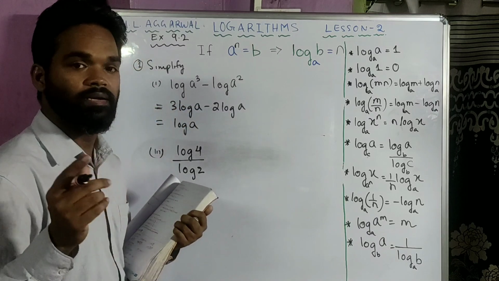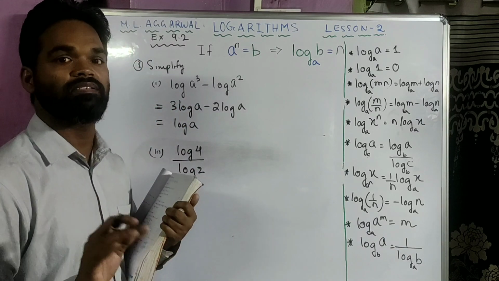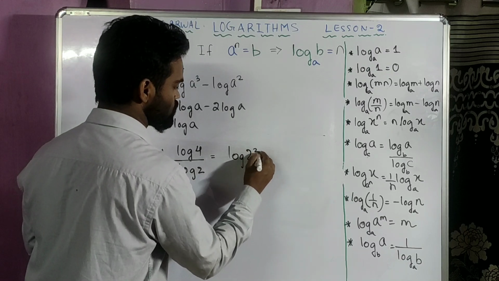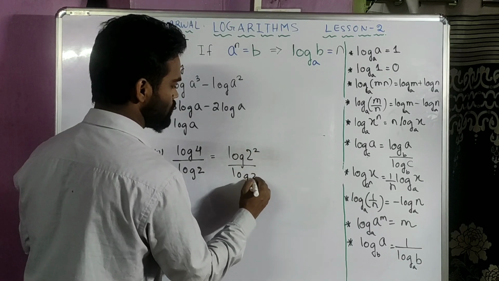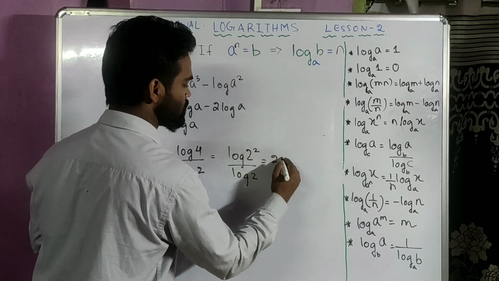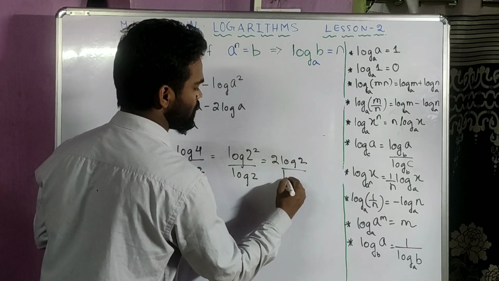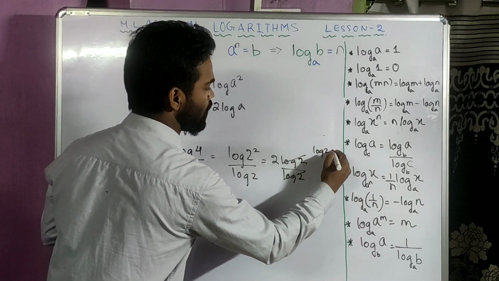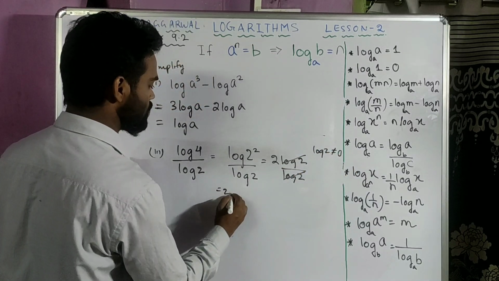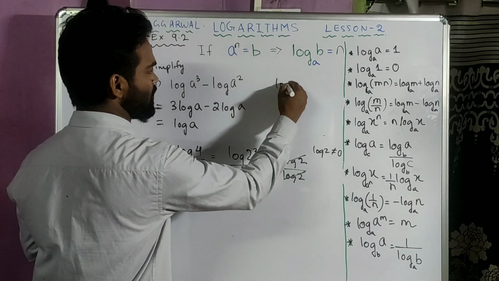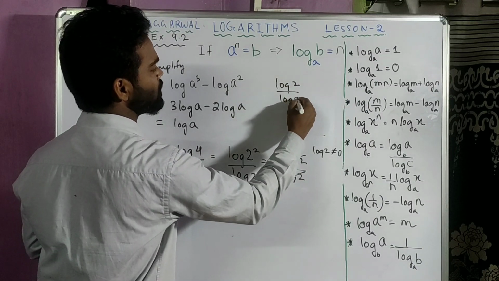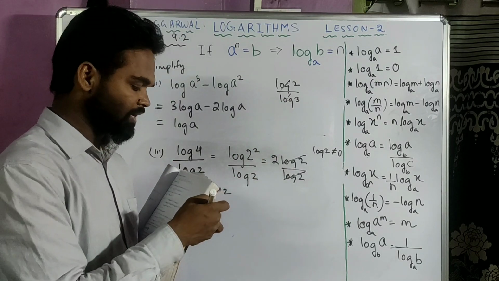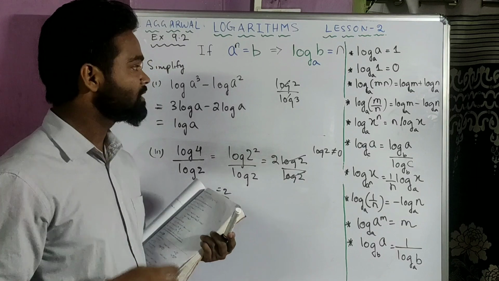Now look at sum number 1 part 3, which says simplify log 4 by log 2. In both the cases, the bases are missing, which means the base is nothing but 10. Now log 4 can I write as log 2 square by log 2. Again this power comes in the front, so 2 log 2 by log 2. So this log 2 entirely cancels. Of course, log 2 not equal to 0. So this is equal to 2. One thing, if something is like log 2 by log 3, you can't simply cancel log. The entire thing can cancel if they are the same. Okay. Now we look at the next sum.